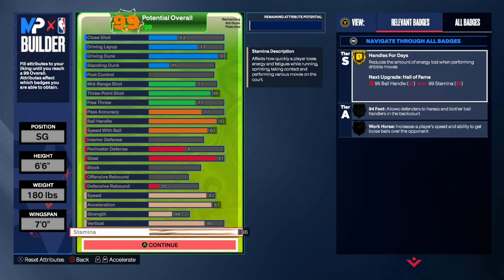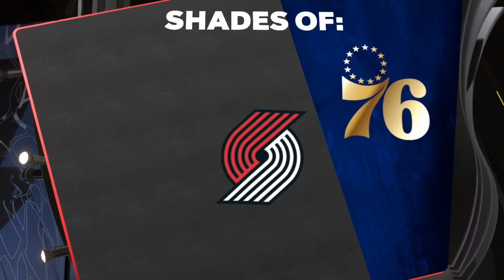So like I mentioned earlier, this is an improved version. You have better dunks. You still have the shooting. The playmaking is still almost the same, but we have a 91 steal. And with our physicals, it's adjusted to the right amount. So once we finish this build, you're gonna get the shades of Donovan Mitchell.